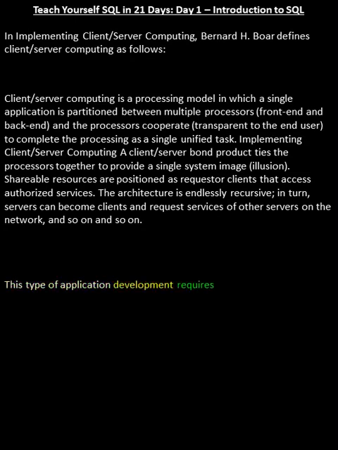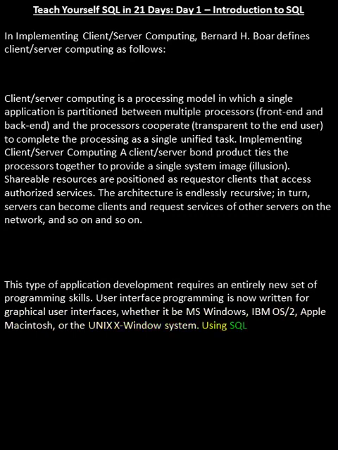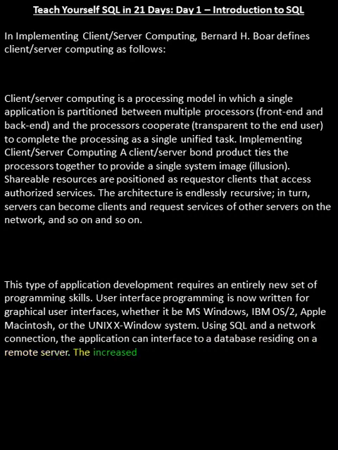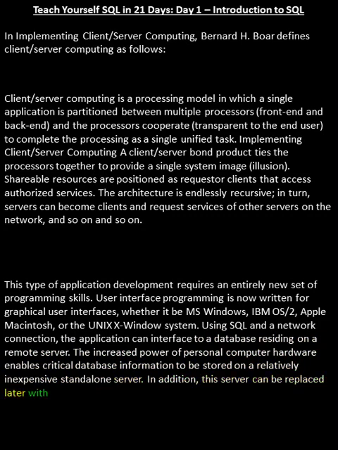This type of application development requires an entirely new set of programming skills. User interface programming is now written for graphical user interfaces, whether it be MS Windows, IBM OS/2, Apple Macintosh, or the Unix X Windows system. Using SQL and a network connection, the application can interface to a database residing on a remote server. The increased power of personal computer hardware enables critical database information to be stored on a relatively inexpensive standalone server. In addition, this server can be replaced later with little or no change to the client application.